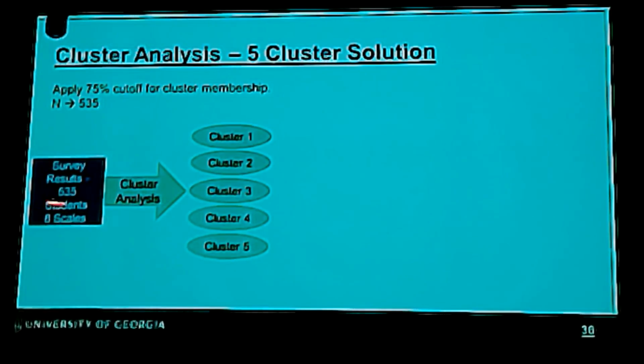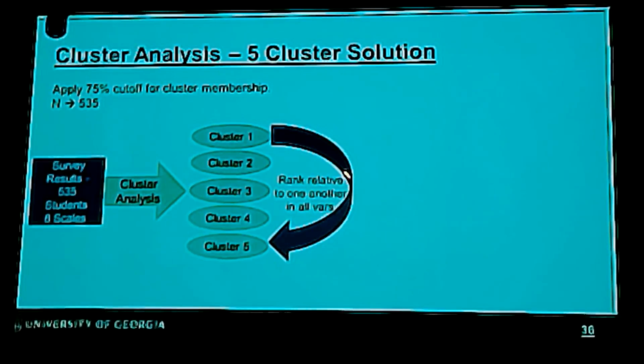So what did we do? We have these results. We have clusters. Cluster analysis gives you a number of clusters. It doesn't tell you what they mean. It's just a mathematical tool to group people. It doesn't tell you what those things mean. That's up to the researcher to carefully compare variables across these clusters and see what story they tell us. So that's what we did.